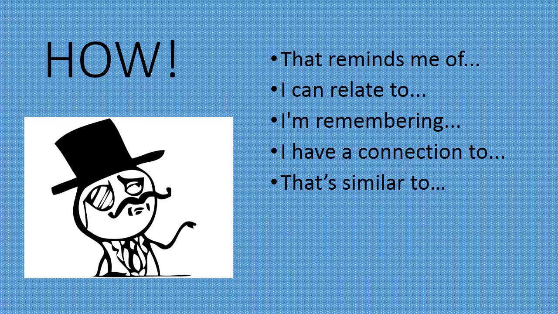We can encourage our students to finish these sentences. This can be done informally, while we're reading, or before we're reading. So if I wanted to talk about the glass ceiling in the business world, I would say, okay guys, the glass ceiling, what does that remind you of? And maybe students would say, well, the glass ceiling reminds me of when you're in an aquarium and they can't pass that level. Great, perfect. So they're already mentally visualizing what a glass ceiling would be. You can also try with I can relate to, I'm remembering, I have a connection to, and that's similar to.